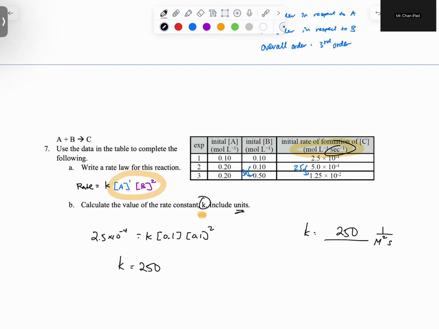So far so good? 250? Yes, 250. Oh, sorry, no, my bad. I typed in the wrong number. Something did not click. It's not 250. I was like, wait, hold on, that's a little bit too big. Is it 2.5 or 0.25? I was like, wait, hold on, that is just 0.1. I typed in 0.01 for no good reason. My radar started buzzing because I was like, wait, hold on. 0.1 to the third power is just 10 to the negative 3. How am I getting 250?